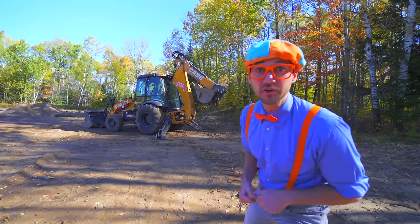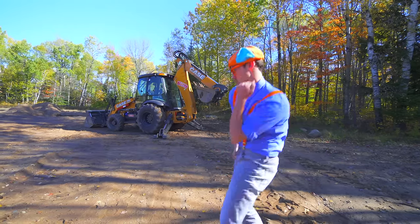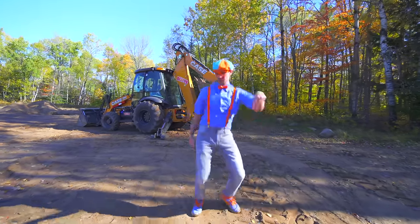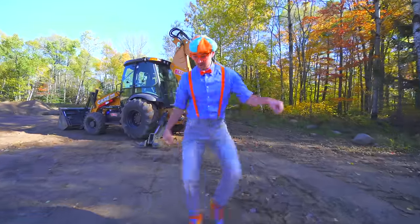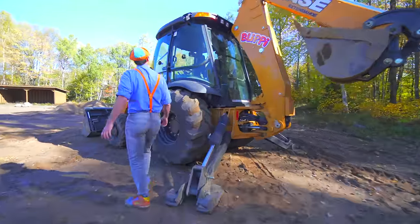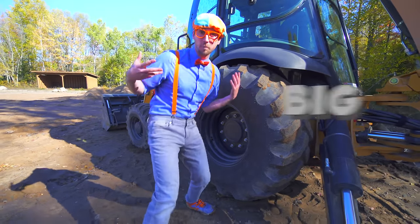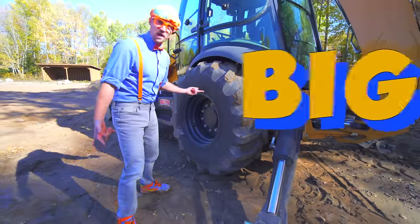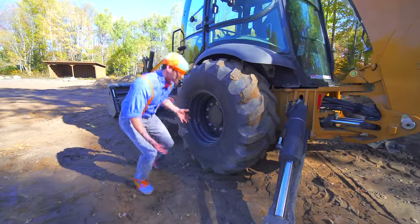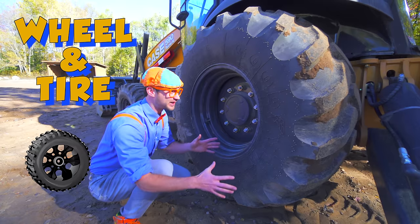Now it's time to learn the exterior parts of the backhoe. Come on! Wow! This backhoe is so big! Oh, and look at what else is big. Yeah, this is a big wheel and tire.